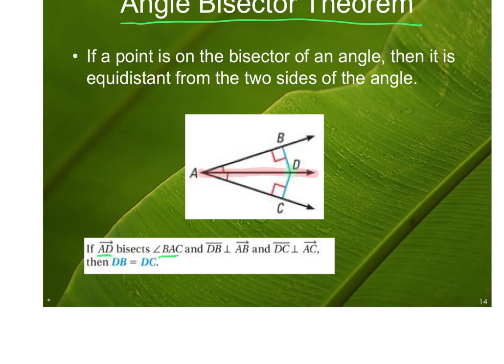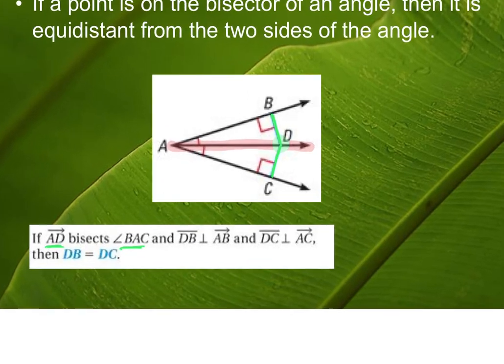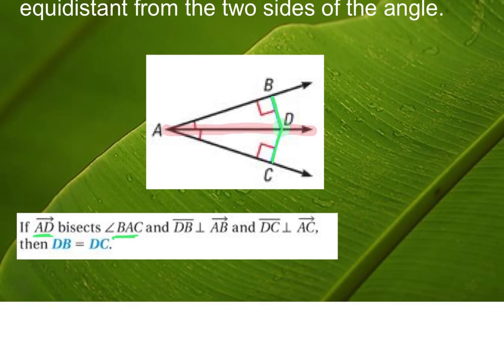Now, how we get the distance between a point on a line and a point on another line is to form a 90-degree angle with that line. So this angle needs to be 90 between DC and AC. And the angle over here between AB and BD also needs to be 90. It needs to be perpendicular, because the distance between a point, in our case D, and a line needs to be measured at 90 degrees to find the distance from that line.